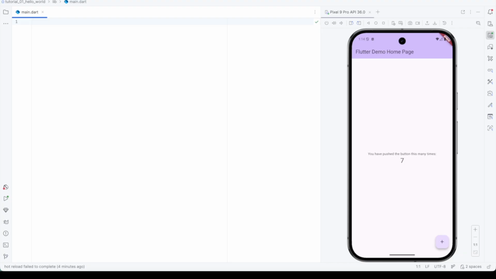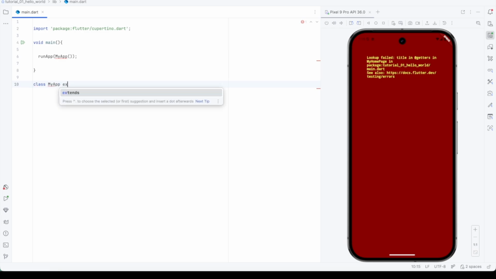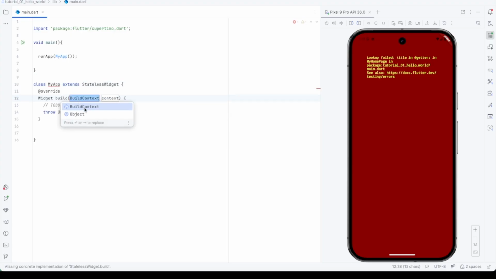Now if I save it, it's showing an error because we have deleted everything. Now I write code for the main method. Void main, then the body of the main method. And here I will call runApp. Class MyApp extends StatelessWidget, and here I will override the build method.